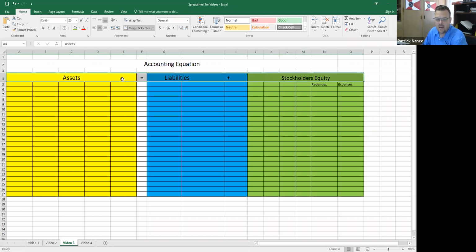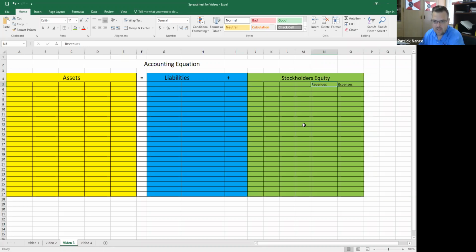So the way I generally speak about this is, while there are technically only 3 parts of the accounting equation, I like to say there are 5 different categories. Even though revenues and expenses are underneath stockholders' equity, I state that there are really 5 account types: assets, liabilities, stockholders' equity, revenues, and expenses. Revenues, we defined last time, are all the money that's coming in. Every dollar I make in sales is revenue, and all the money that I spend in order to make those revenues are called expenses, all the costs incurred in order to earn those revenues.